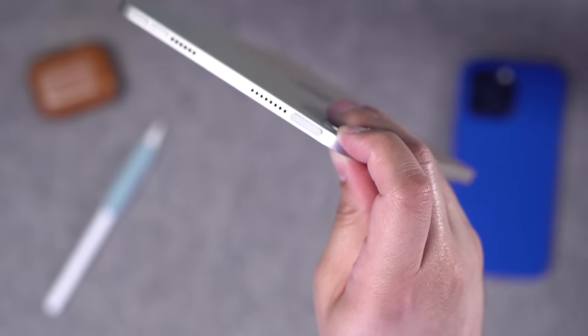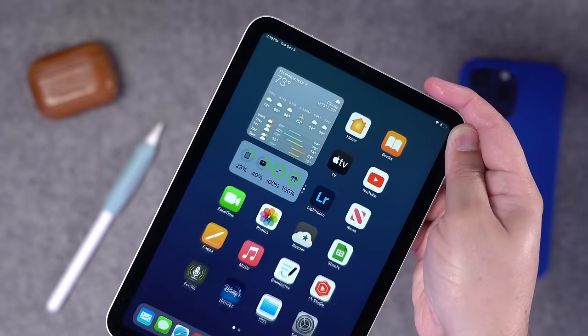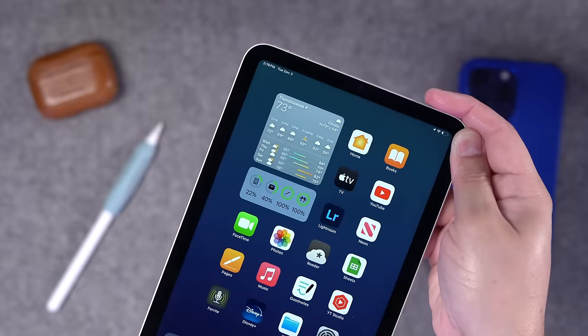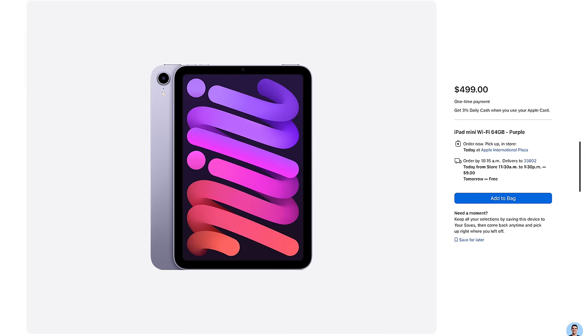So if we get an iPad mini next year, I'm hoping the screen gets ProMotion — I don't think it will, but I'm hopeful — and I would absolutely love an XDR display, though I know that's even less likely. Secondly, the iPad mini still has Touch ID, no Face ID. Most of the time it's okay, but if your finger's off a little bit, Touch ID might not activate quickly. We have Face ID in all the iPhones now, so it's definitely not a size issue. Even now, two years later, the iPad mini starts at $500 for 64GB, so I think if we get an updated iPad mini we can fit Face ID in there.